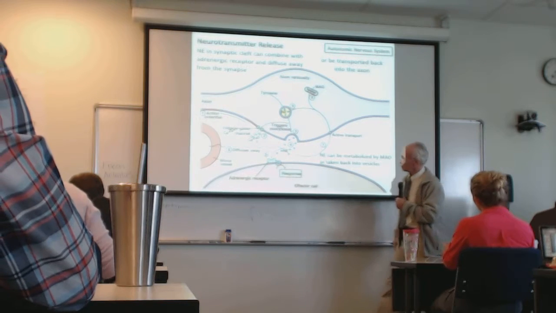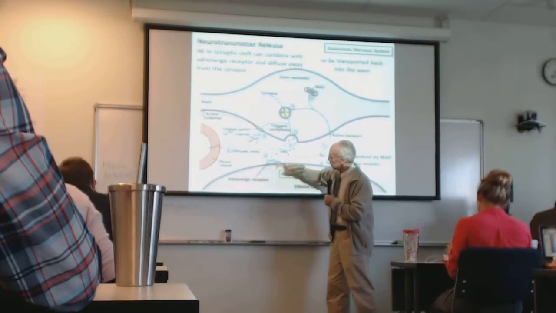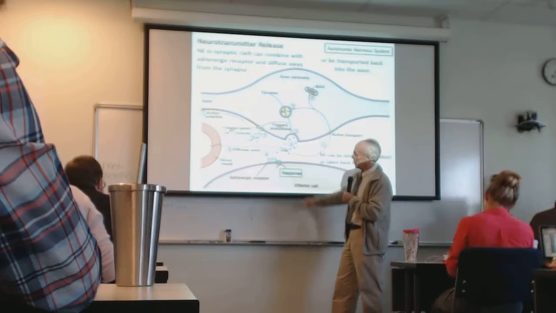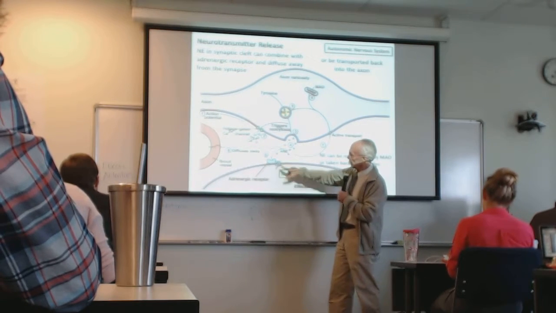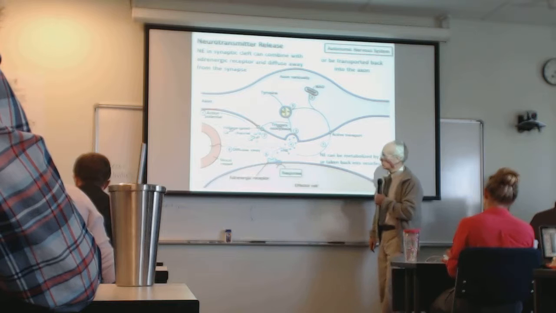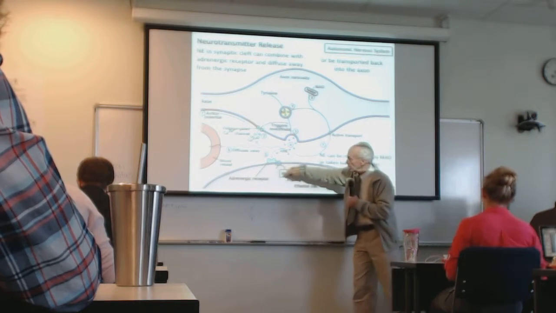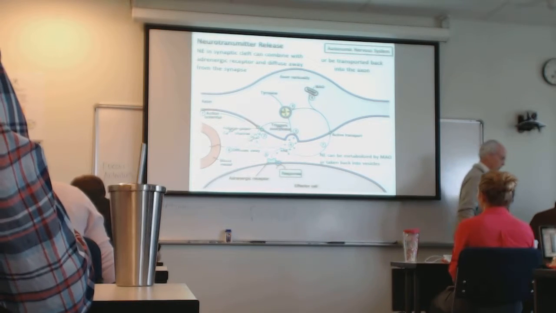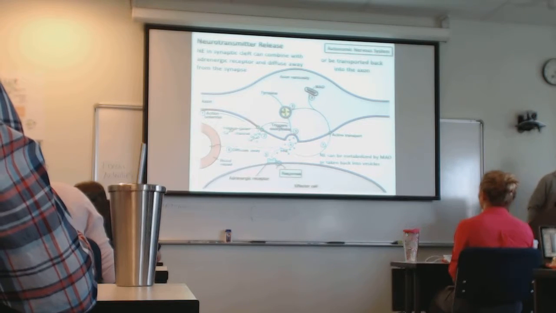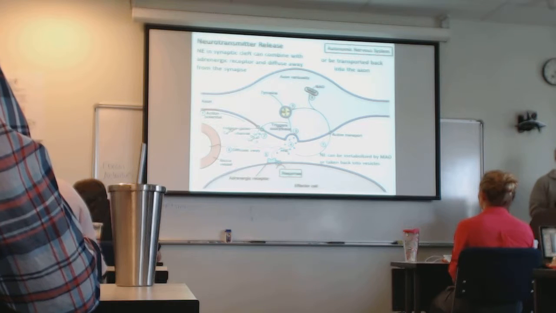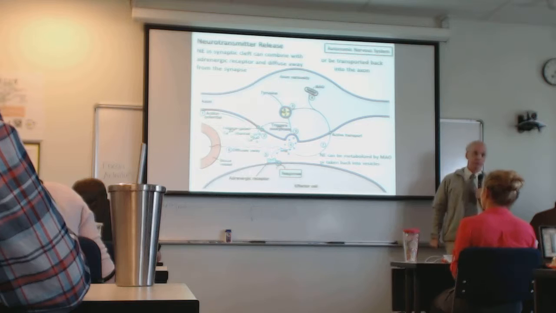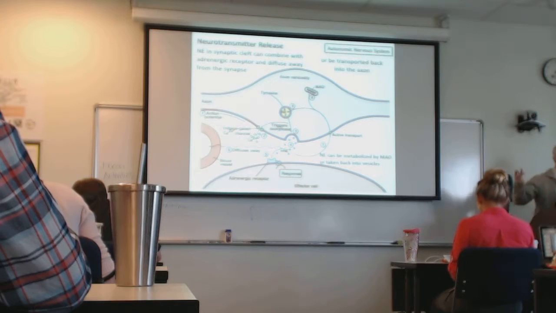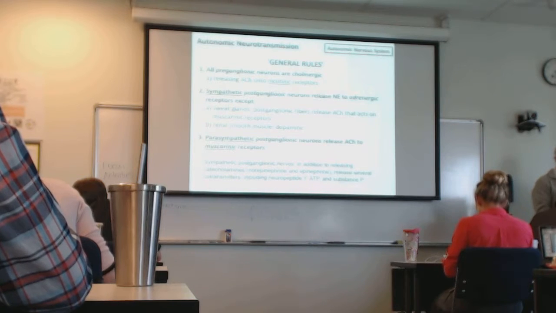Now this should look familiar to you. What is indicated here? Yeah, we have a G protein receptor and the G protein. We talked a little bit about the components of that signaling. Any number of things can happen, but they're all going to involve a sequence or series of chemical reactions in the postsynaptic cell. This is sympathetic, because you can see the norepinephrine. And we'll talk about the neurotransmitters in more detail.